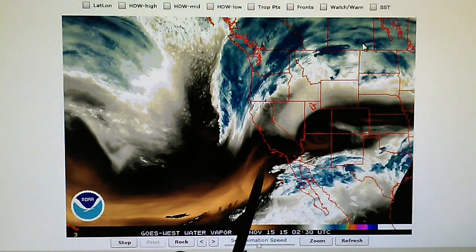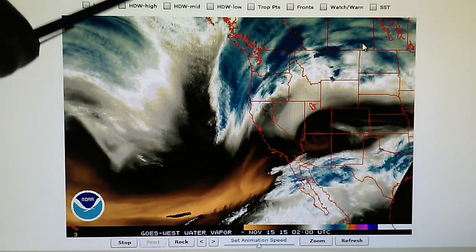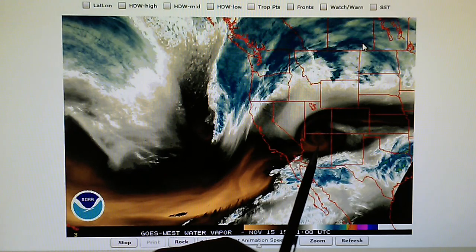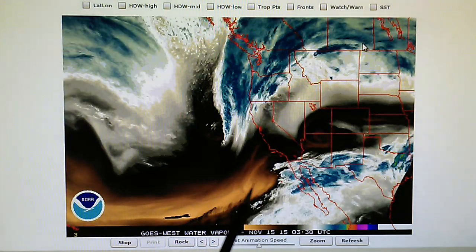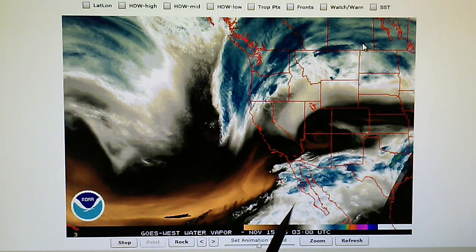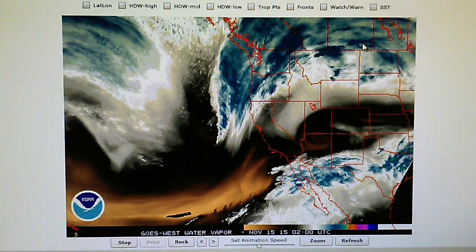We've got high pressure down here, which is keeping this moisture field separated from this developing storm. We've got another gale identified a little further up north. We've got a dry low right here. And there is a very slight something here that looks like it's a dry upper level low that appears to be trying to spin counterclockwise.